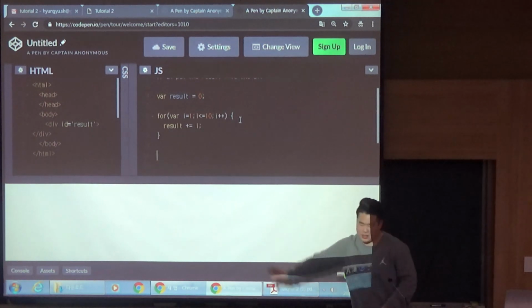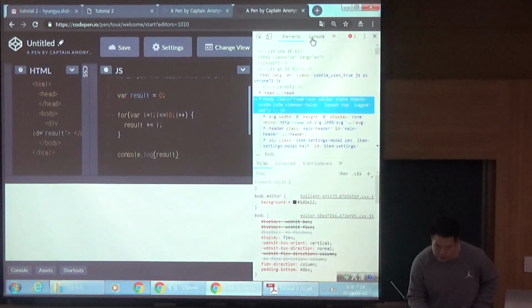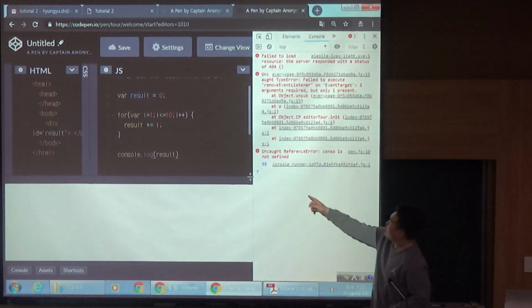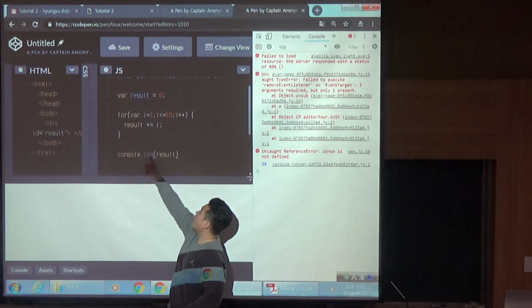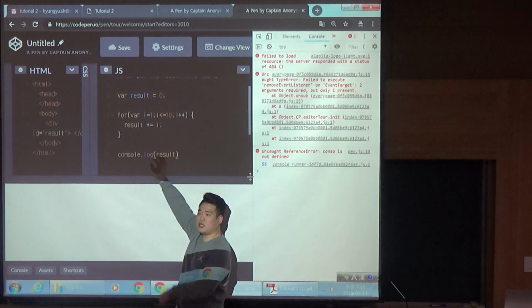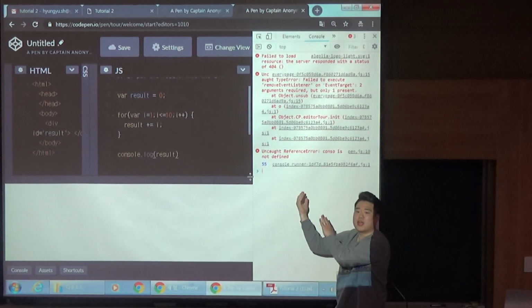So let's see our result. Here if I say console.log and result, then there's 55 here, right? Basically the console.log in JavaScript prints this value to our internal pane.